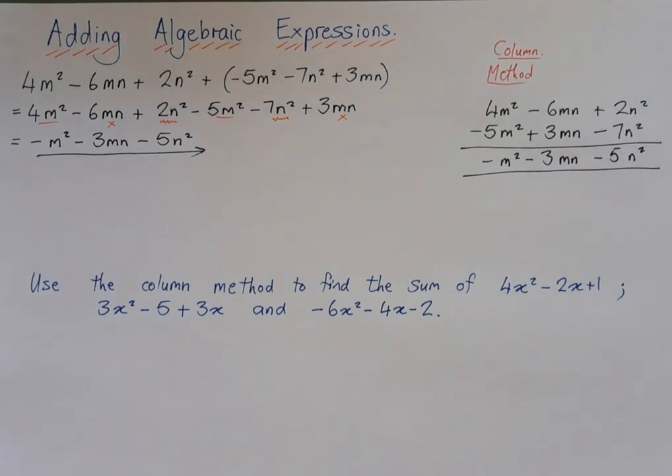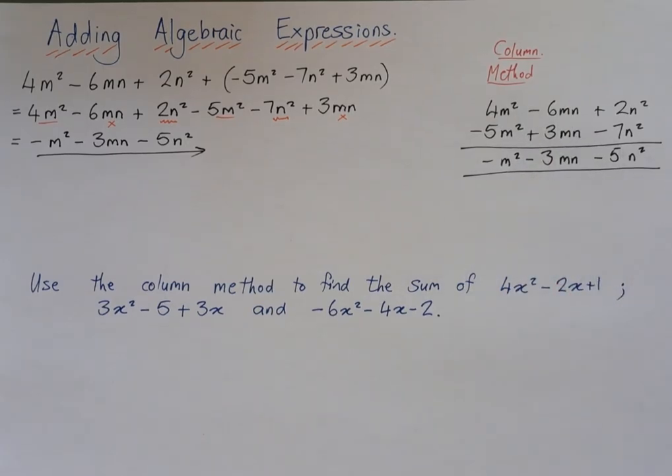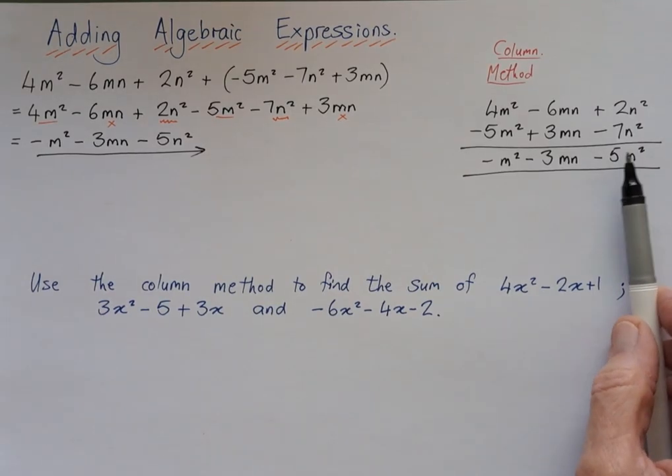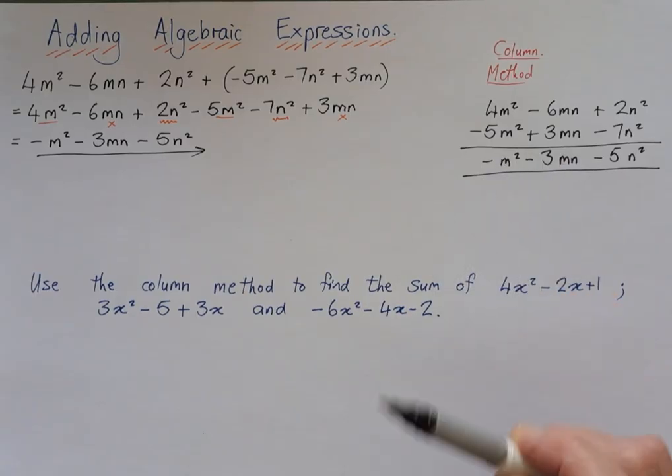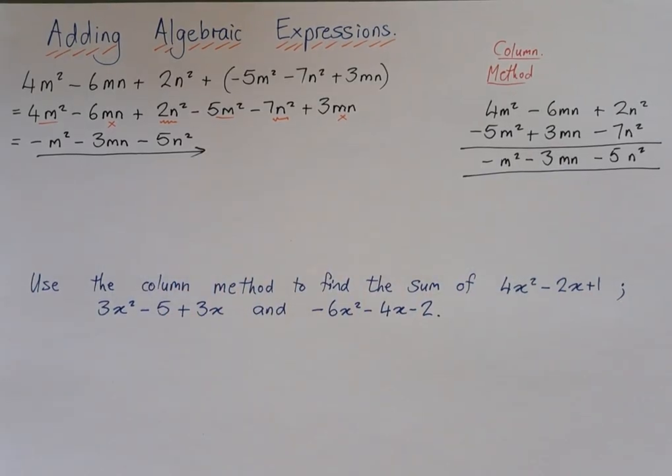So the only tricky thing that I had to watch out for when I was using the column method was, because it's in columns, just like if you were adding a number in, let's say, the 10,000s, you would make sure that the thousands digits were under the thousands digits and the tens digits were under the tens digits. In other words, everything would have to be in the correct placeholder position. So now you're making sure everything is in the correct like term position. And if you look at the two answers, they are exactly the same.